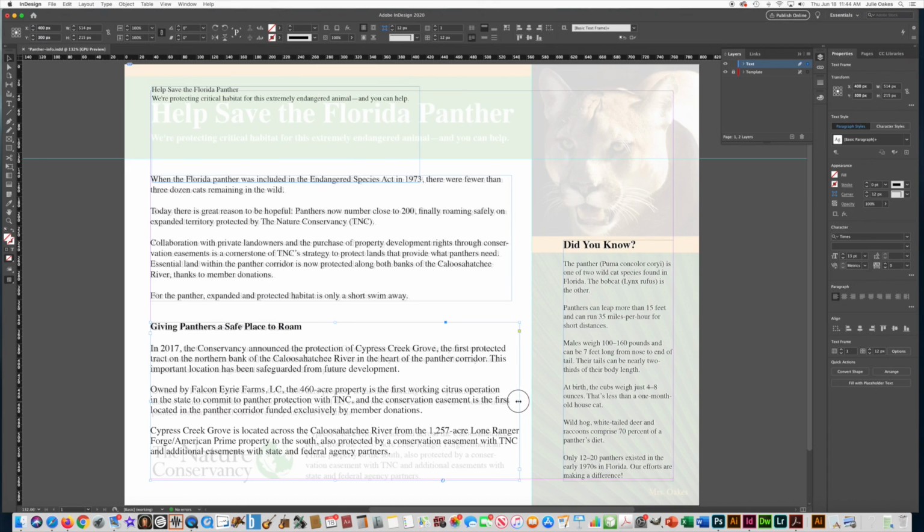Make it a little bit smaller. I think that's good enough. It doesn't fit the other text exactly, but like I said, that's not totally important. As long as there's some space between the end of this text box and this picture here.